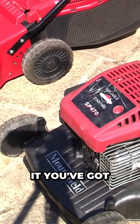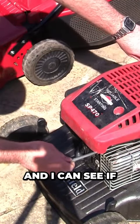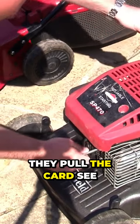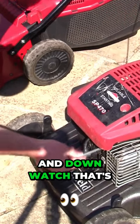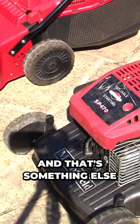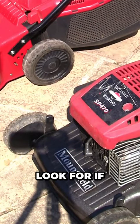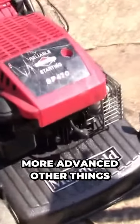So let's try it. Be able to put this in here now, and I can see if I pull the cord, see how it goes up and down? Watch. That's how you know the piston hasn't snapped, and that's something else you'll want to look for if you're struggling to get compression. And if you're a little bit more advanced, other things you can look for are behind the head here.